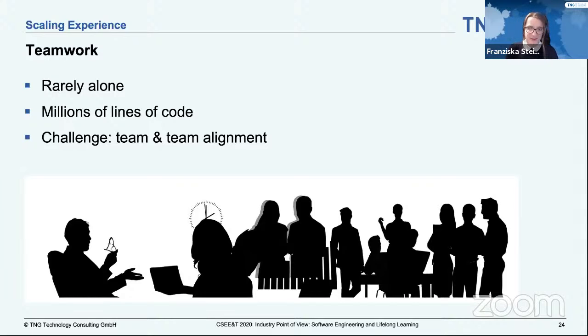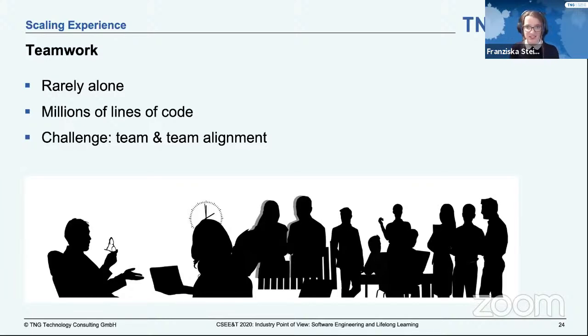We have to deal with products which contain millions of lines of code, which one single person can't remember. Approximately 80,000 lines of code is the amount which can be remembered well by a single person. The rest needs to be covered by the organization of people and the source code. So you can't do it alone.